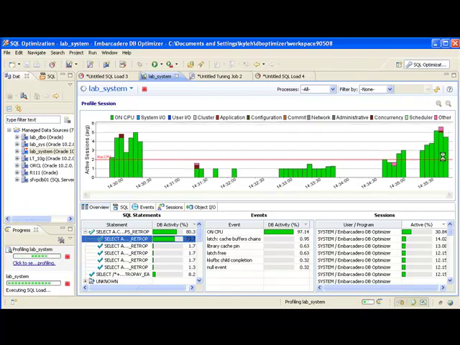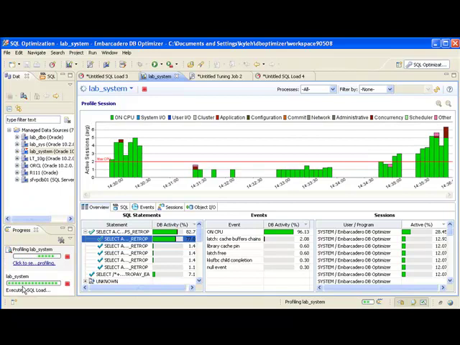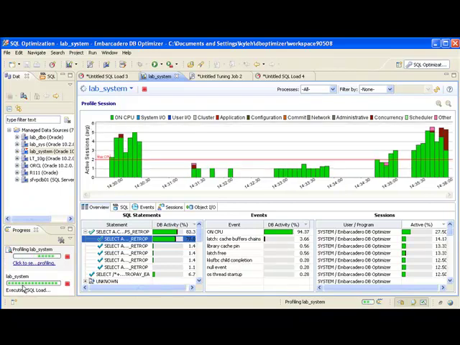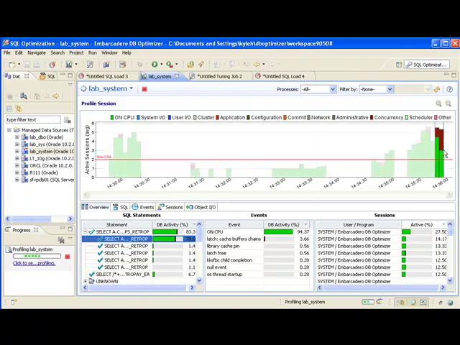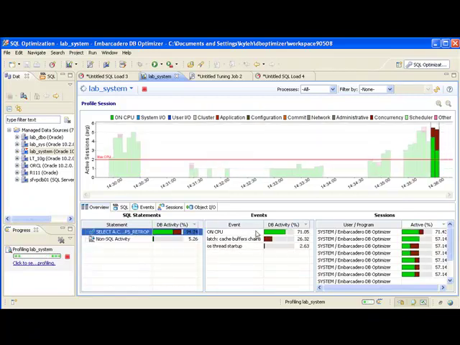Remember, green above the number of CPUs means there's contention for the CPU. And we see in the bottom left that the load is still running. Still running. And we're looking at some other contention. Now it's finished. We can see the execution is over. And we can also see what that contention was. I pull my little slider, and it's latch cache buffer chains. It means there was contention for blocks in the memory.